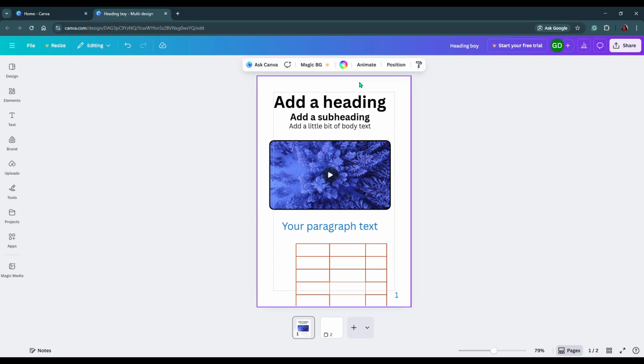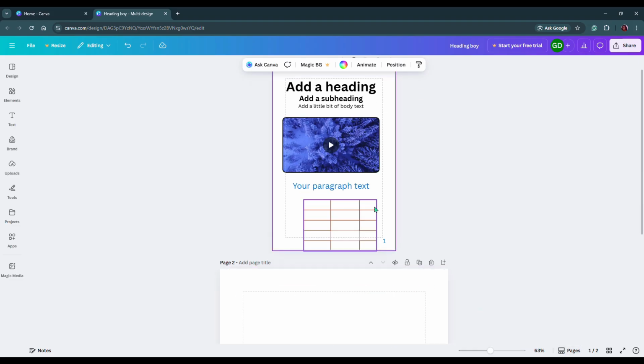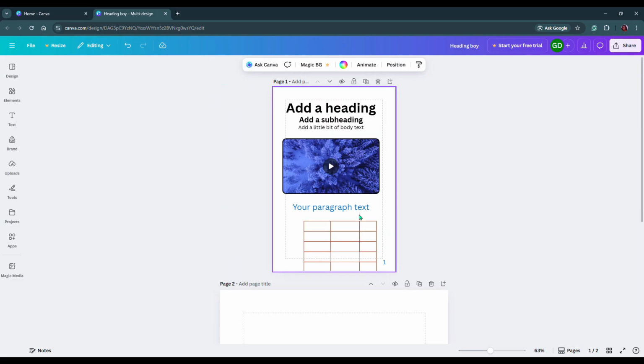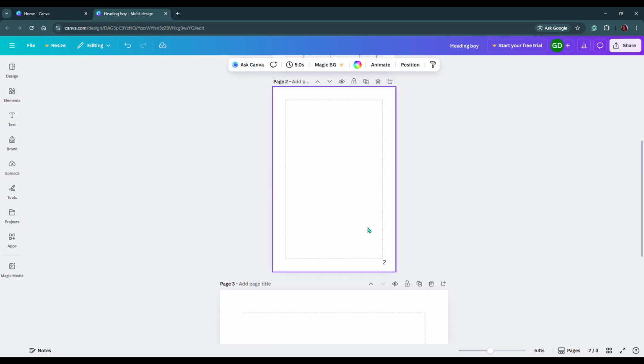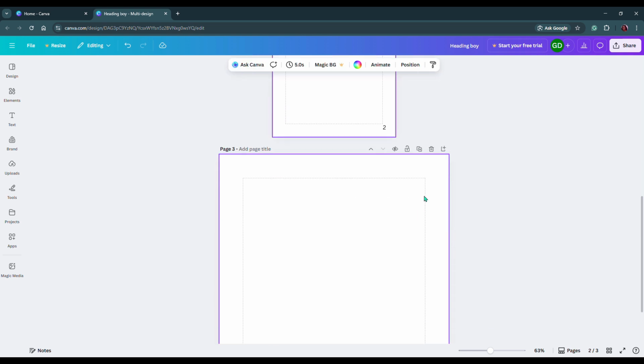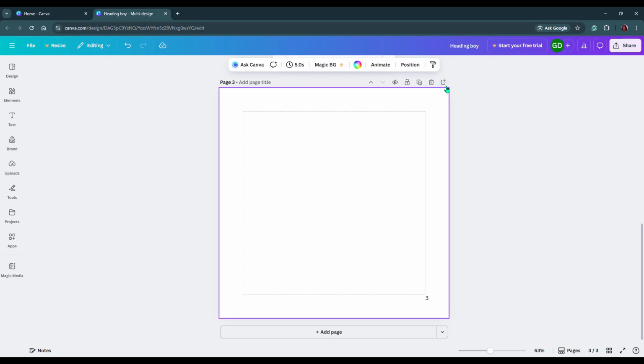Now what I notice, let's just say this page, I want to change the view. I'm going to change the view so I can scroll down and not sideways here. So I'm going to click on that, and it will allow me to see it top to bottom. So let's say I wanted to create another page here like this. I can do that. It will create this size page. If I'm on this design and I click, I want another page which is right above it, it will create the page that size.